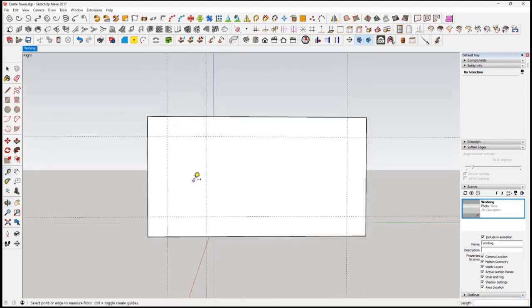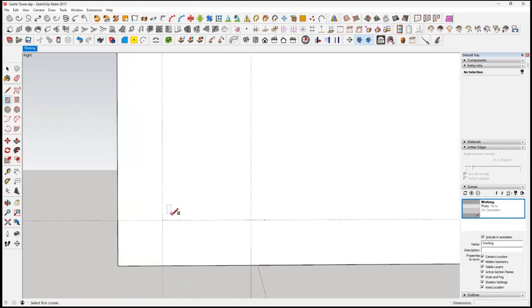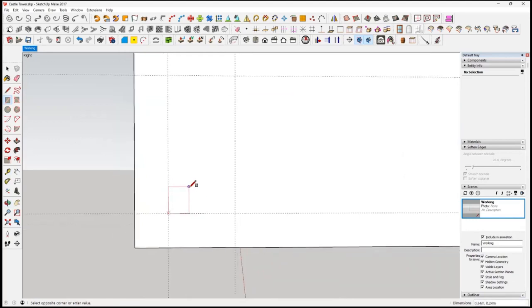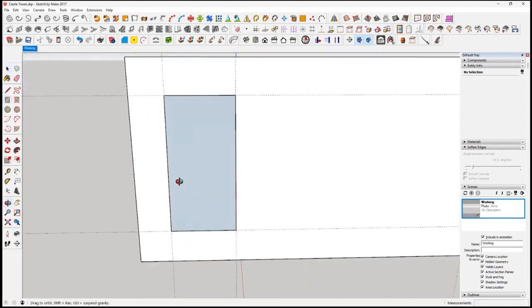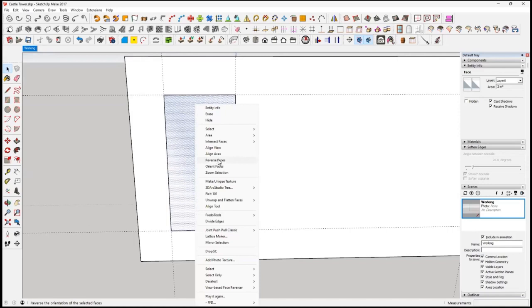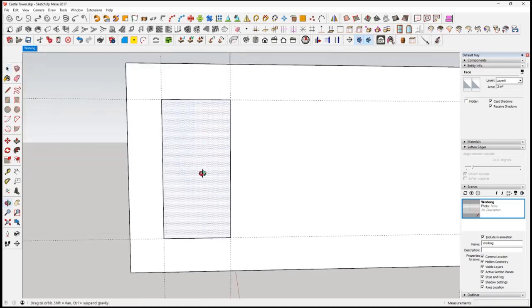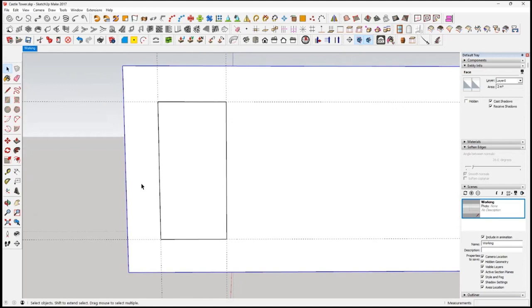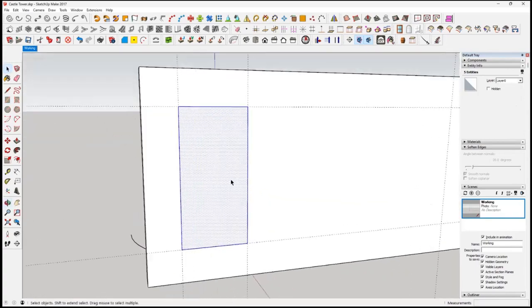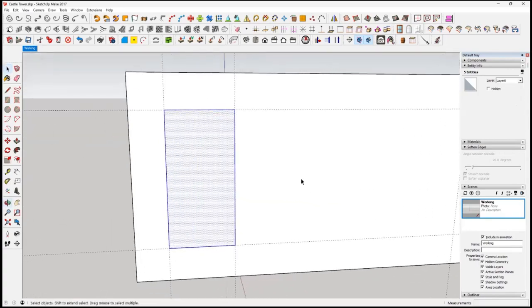Yeah, and we can draw a window in here. Square tool. When it comes to the crosshairs, it will change to a cross, so where the guidelines cross. Click on, find the other edge. There we go. Reverse that face. A window. But we're not drawing on the back. So this window here is separate from the back one, so whatever we do here won't affect the back wall yet.